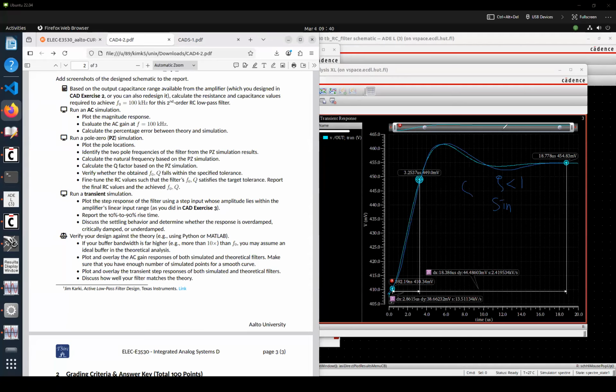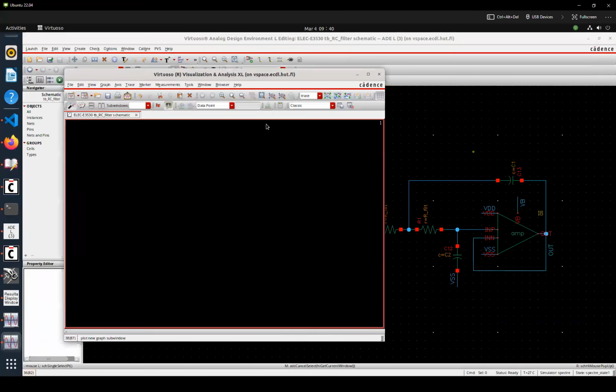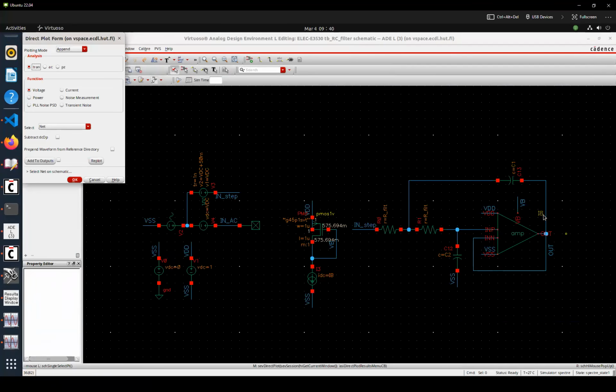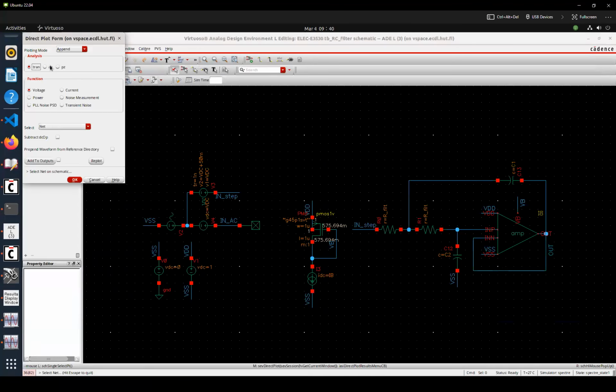If the damping factor is larger than 1, then there is no sine term, and the two poles are real poles. It doesn't create any complex conjugate. So based on this result, now we can go through the simulation versus theory.